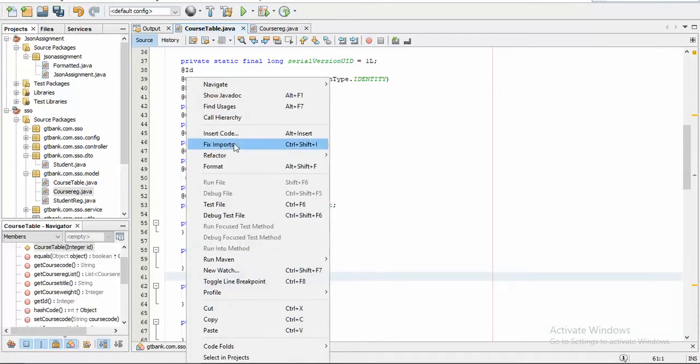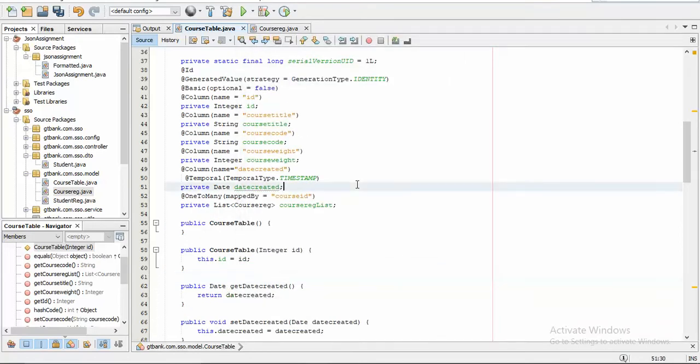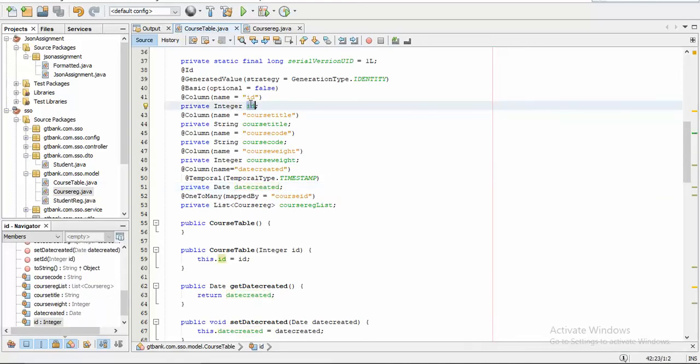Let's generate a setter and getter for this. What we are saying in essence is that anytime I want to add a course, it doesn't have to come with a date created. It doesn't have to come with an ID, because that will be auto-generated from the backend, and this date will be coded from the backend. Do you people get it?